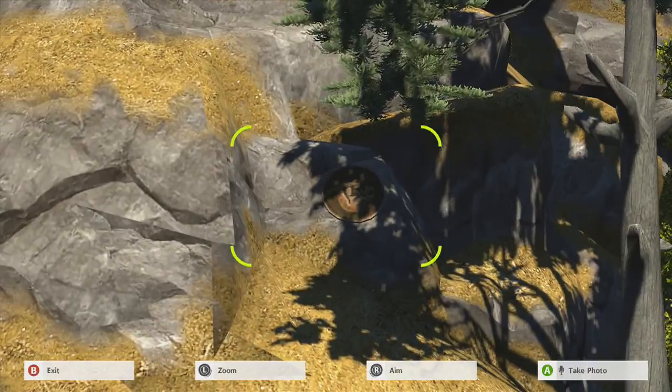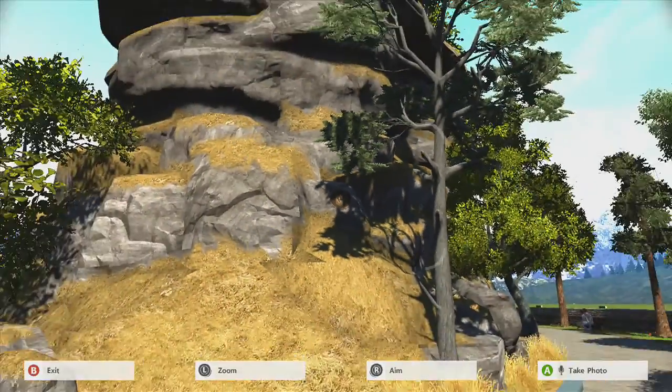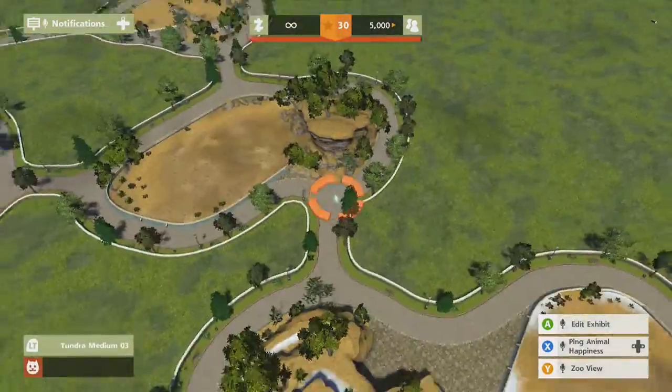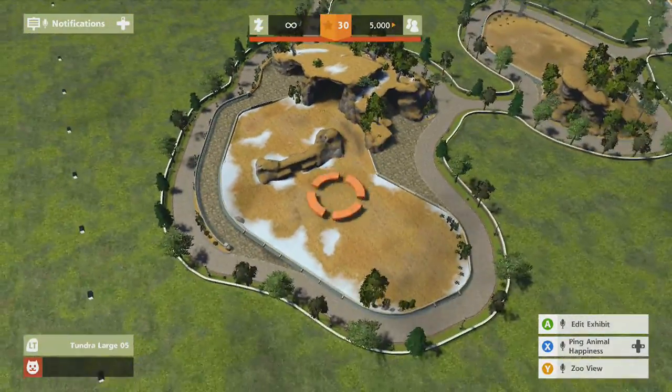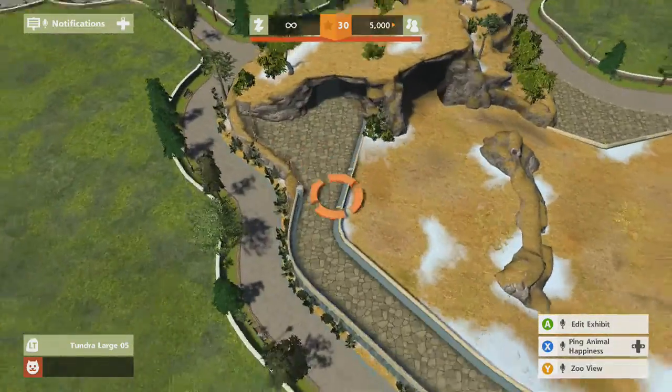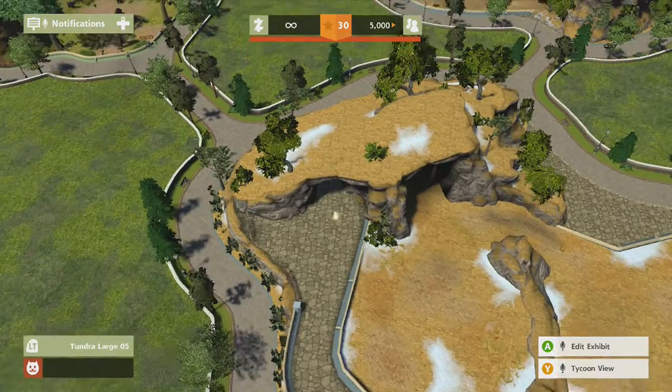So that one was a little bit difficult to see. If you do have that issue and you really can't find it, just rotate your exhibit about 180 degrees and you shouldn't have a problem at that point.